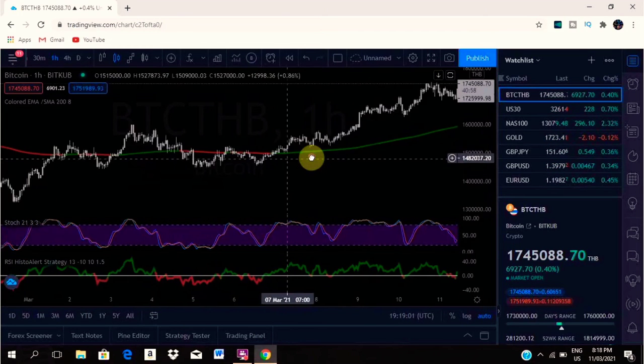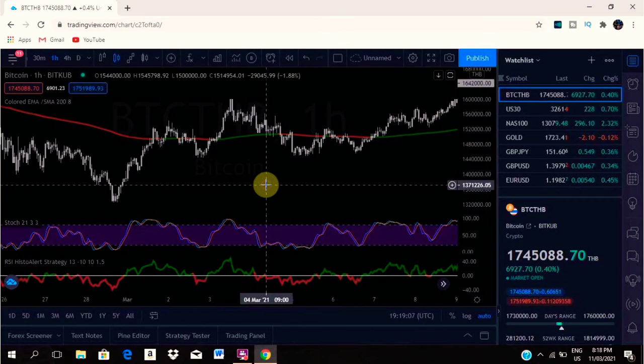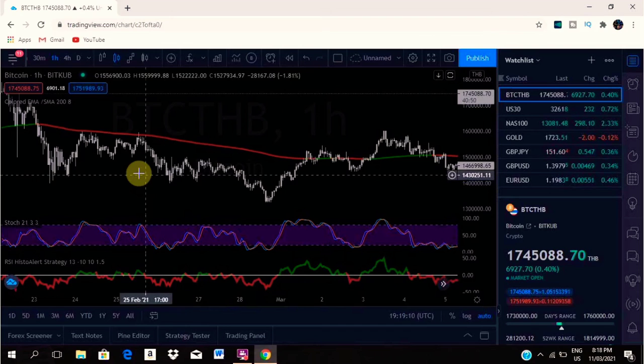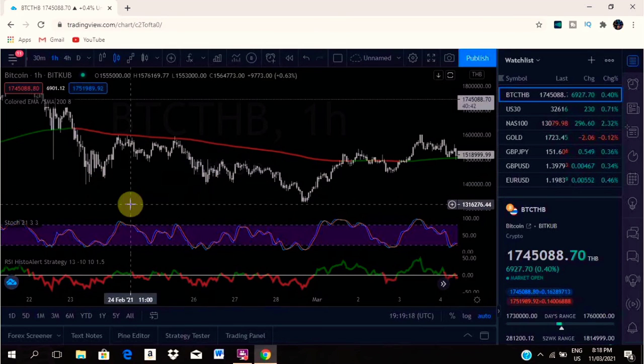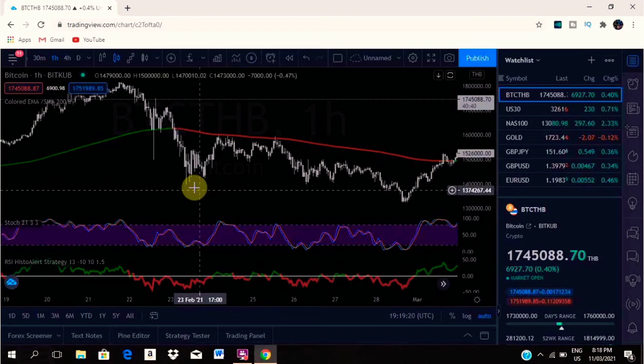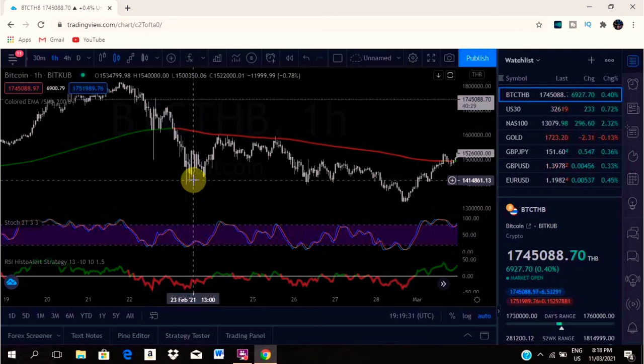Let's go for a sell signal. This is a sell signal here, as we can see. The market crossed the 200 moving average around this area. So you will wait. The reason why you will wait is that you won't take any buy signal. It's oversold around this area, but you won't take a buy signal because the overall trend is below the 200 moving average. That's the reason why you will wait.